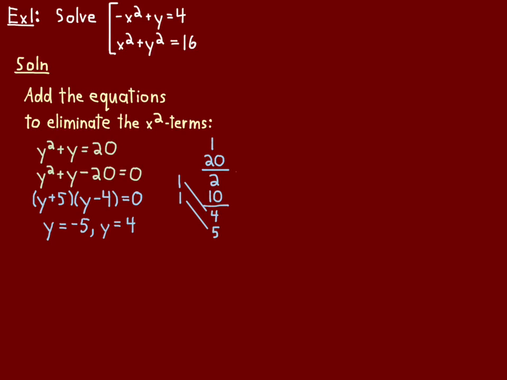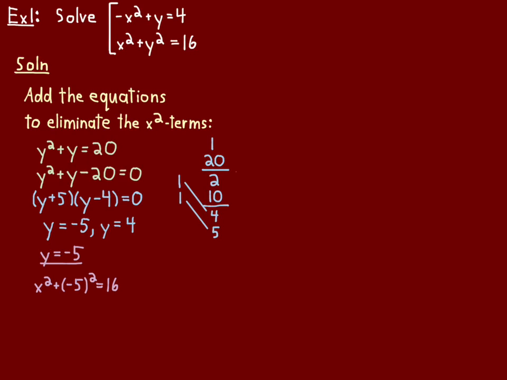Don't get this confused and think that one of those is x. Neither one of them is x. They each give you an ordered pair of numbers for a solution, or possibly no solution, I suppose. So let's try y equals minus 5 first. Notice I wrote down what I was doing. I would do this on your page as well.